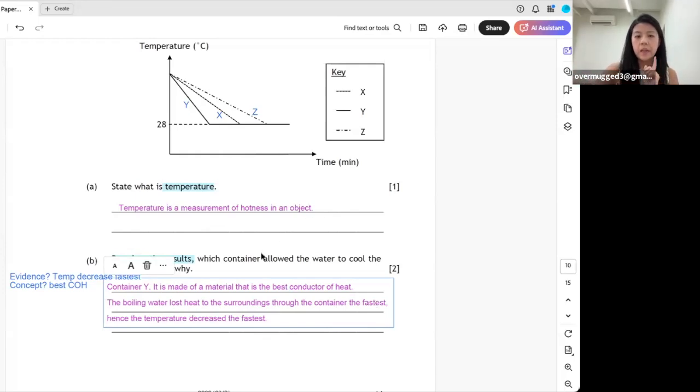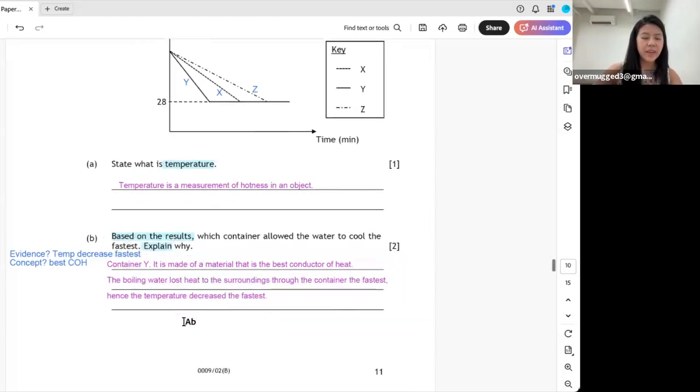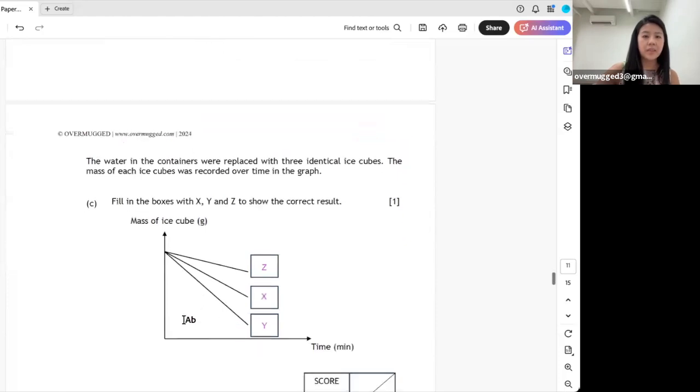Next thing, we are looking at the container that results in the temperature decrease. So when you explain in your answer, it's not just the water losing heat to the surroundings. It is because it is from the water to the materials to the surroundings. So make sure your link of the heat loss process is clear and you stated all the things that you need to. Okay? Can? So with that, I'm going to move on to part C.